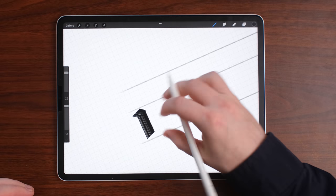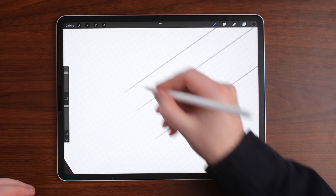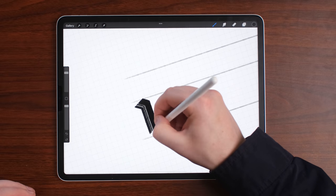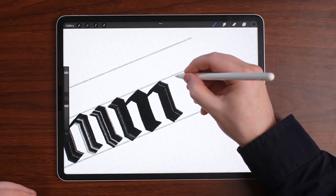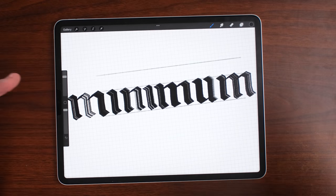The best way to check whether your gothic calligraphy is working is to do a consistency check. Calligraphy and lettering are all about consistency, and it's hard to master. So instead of randomly drawing words, we're going to write the word 'minimum' because all the letters share the same components — it will look really nice and consistent. I'm going to try and be as consistent as possible, working within the lines. The word 'minimum' comes out and you can see it looks pretty consistent throughout — the tops, the thickness, and the angles are all consistent.